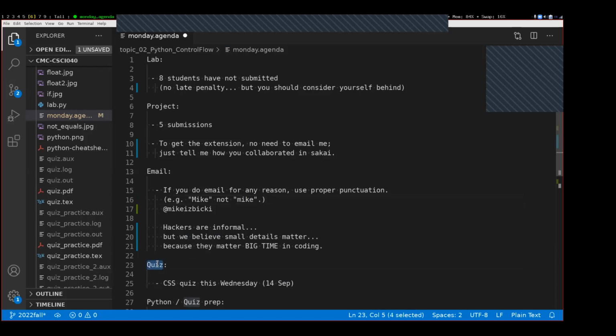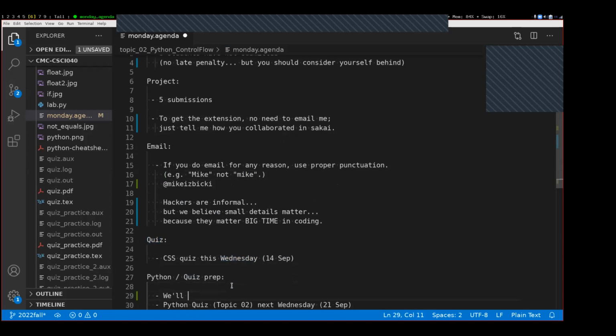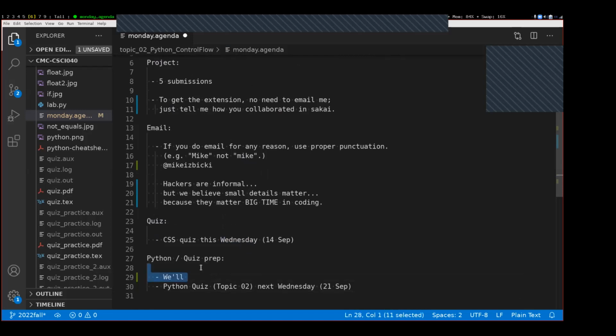Quiz: all the stuff we talk about today will not be on the quiz that is this coming Wednesday, 2 days from now. We've already covered everything for that quiz. Today is totally new material. Today we'll be talking about Python, and there is practice quiz material, that big packet of stuff. We won't talk about exactly what the quiz format looks like, but we'll be going through some of those problems today, and the quiz that's related to those problems will be a week from Wednesday on the 21st.